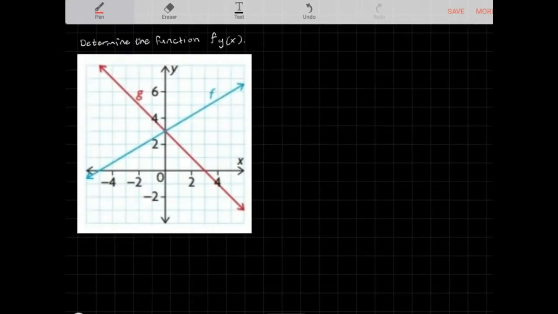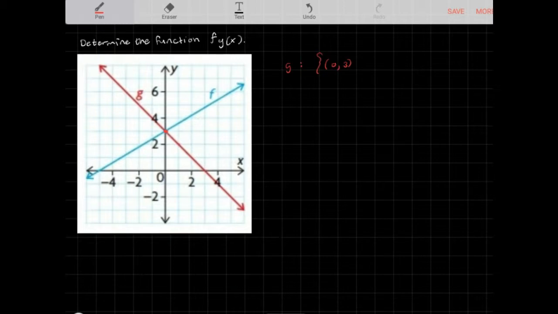Alright, let's say we want to determine the function f times g of x and we wanted to graph it, right? So, a quick way we can do this is we'd have to find some points on each of these functions, f of x and g of x. I'm going to start with g of x. One of the easy common points we can see here, the g function will have 0 and 3. So I'm going to look for points that have common x values that I can discern.